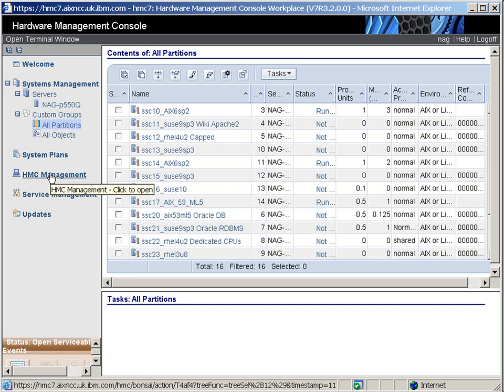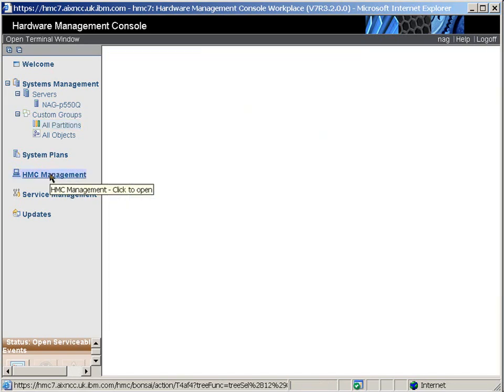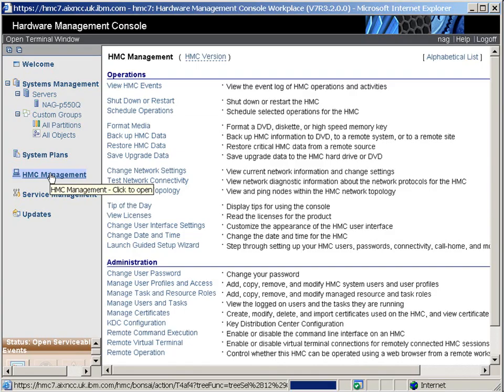Back to the HMC side of things, we have a HMC management panel. It's a lot more descriptive on what it actually does and how to configure things in here. Much of the same sort of events, but I think it's slightly better organised than the HMC6 way of doing things. One thing that I do encourage is people to actually create their own login IDs on the HMC, and they log in as themselves rather than everybody using HSC root.